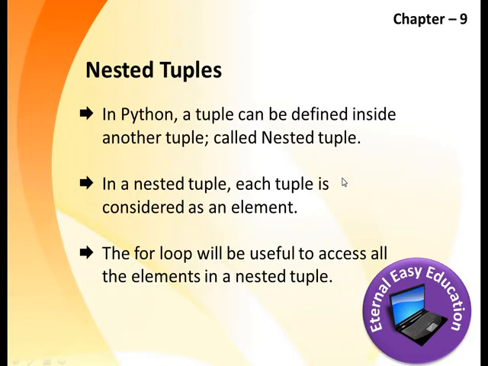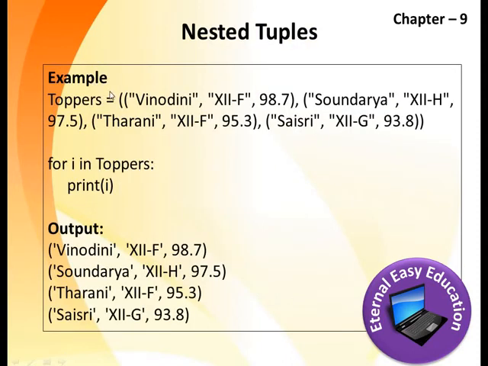Next one is nested tuples. In Python, a tuple can be defined inside another tuple, just like a nested loop within another loop. So a tuple within another tuple. In a nested tuple, each tuple is considered as an element. The for loop will be useful to access all the elements in a nested tuple. Here, see the example.